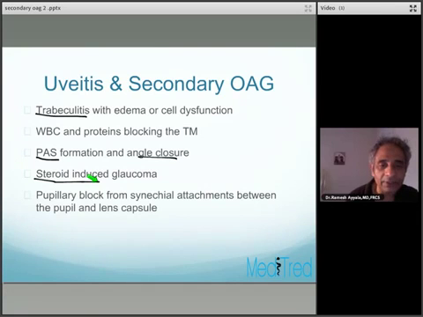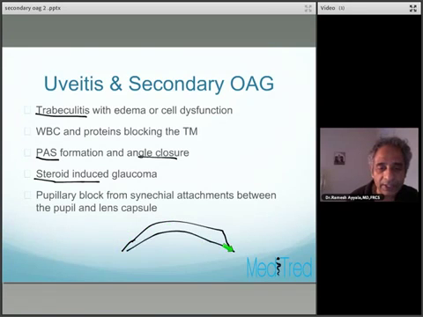And so you have to discern whether the elevated intraocular pressure is steroid induced from the treatment or a result of uveitis itself. Pupillary block from synechial attachments between the pupil and the lens capsule, and should this happen, you will notice that these patients will develop iris bombe. Let me see if I can demonstrate that to you.